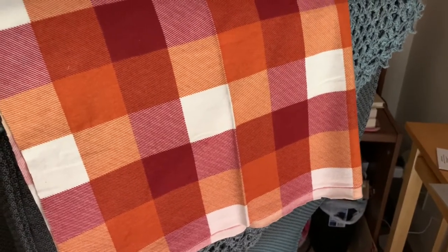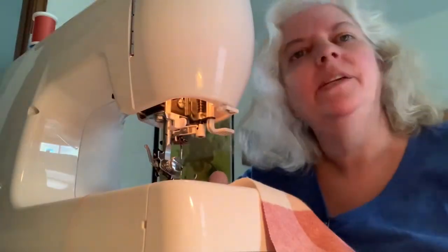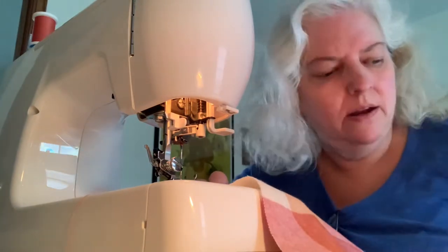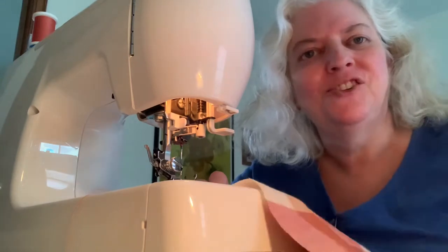I'll keep you updated on my progress. I'm just going to sew a simple hem on each side, and then I'll put a rod pocket on the top and a hem on the bottom. And that should do it.